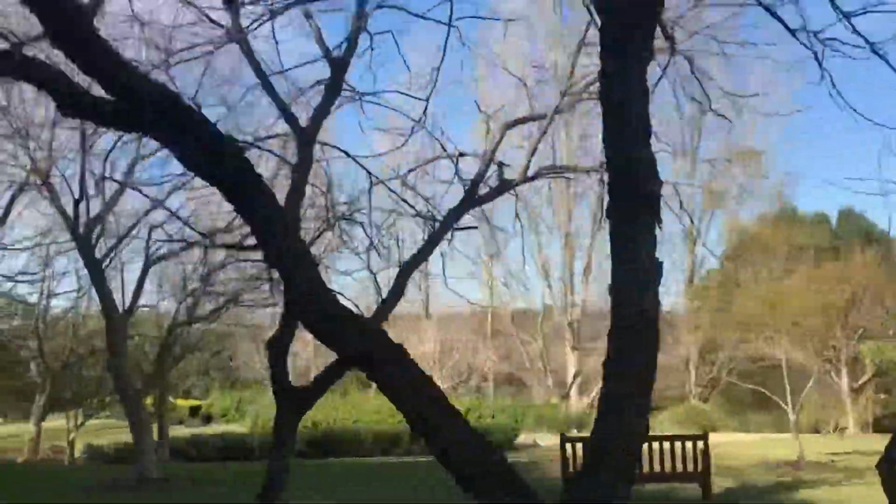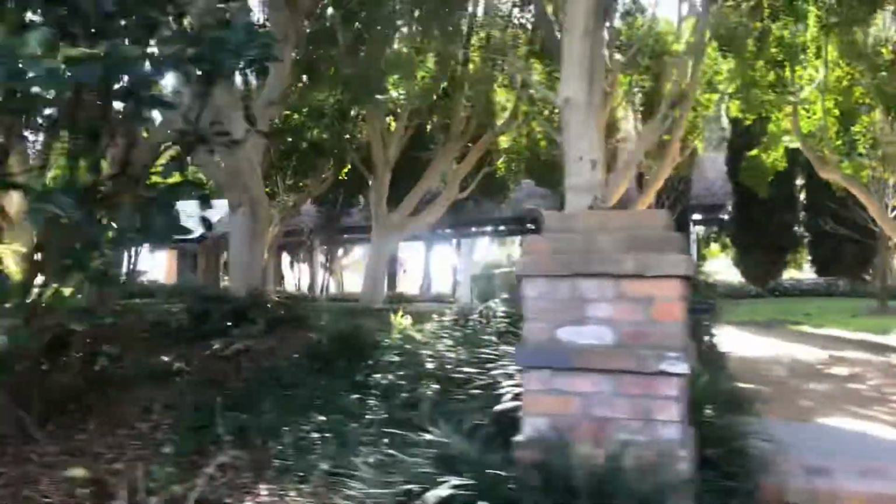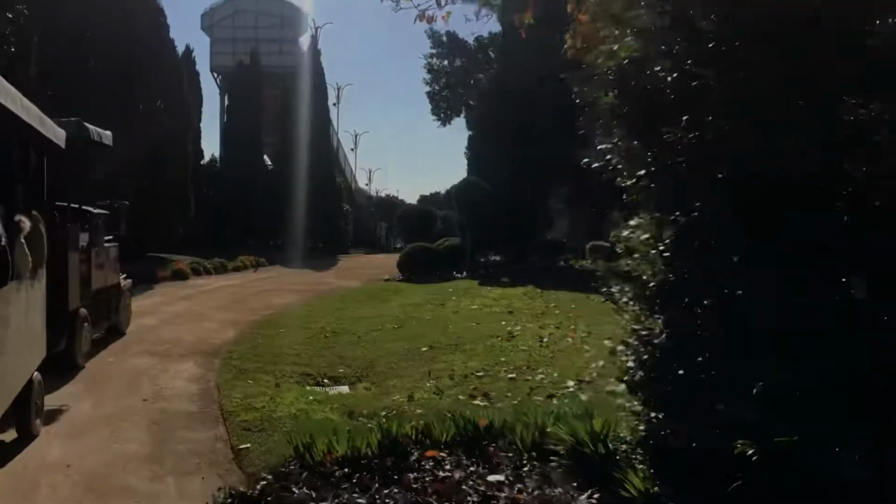Temperature drop as we make our way into the shade of our waterfall outlook. This is the garden off to your right hand side, and as you can feel, it is the most shaded garden on the property. Unlike a lot of other areas in and around the gardens here, most of the trees inside this one are evergreen, and the majority of them are of a particular variety called the Hills fig, which is an Australian native ficus. You'll be able to identify them quite quickly because they have these beautiful white trunks.